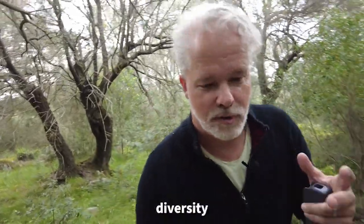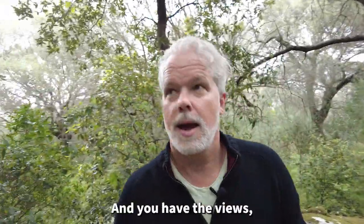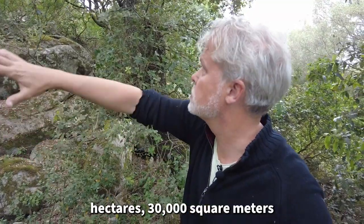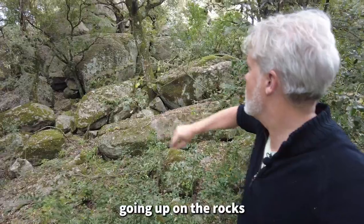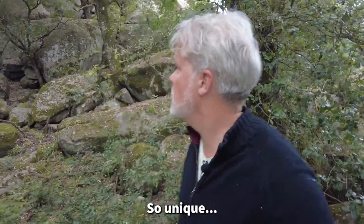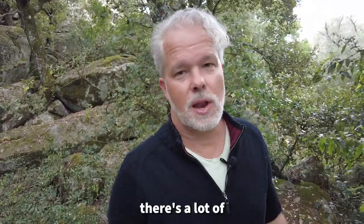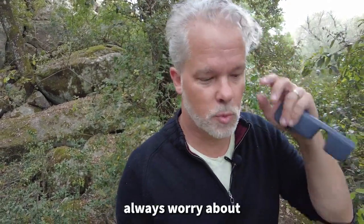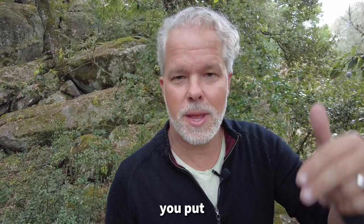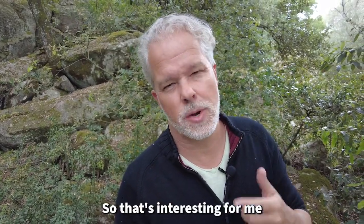The crazy thing is you have diversity here. Some people might want something unique — and you have the views, but you also have things like these incredible rock formations. I can just picture lights going up along the rocks, a whole area with a path from the car with lights along the rocks. So unique. Now, one thing I always worry about is being told land is buildable when it's not. You can structure contracts where the money transfers only once you get the official building permit signature from the government. That's an important guarantee.